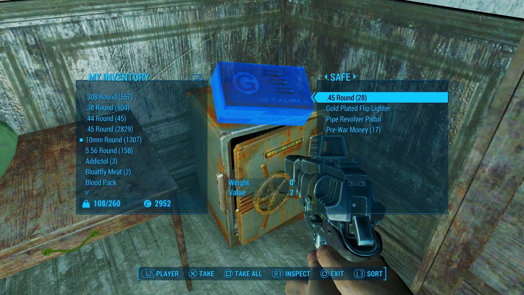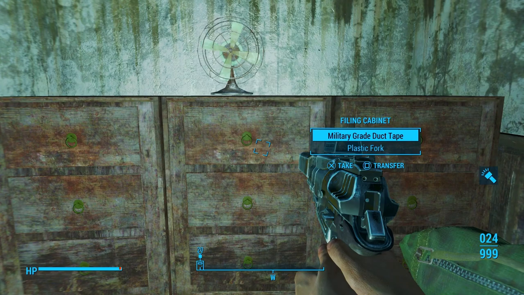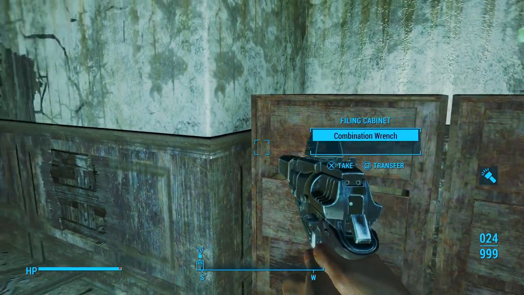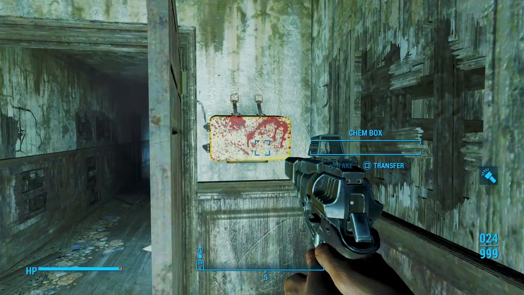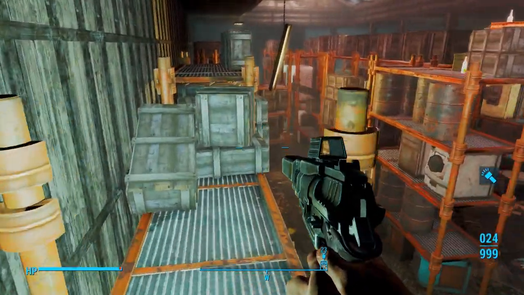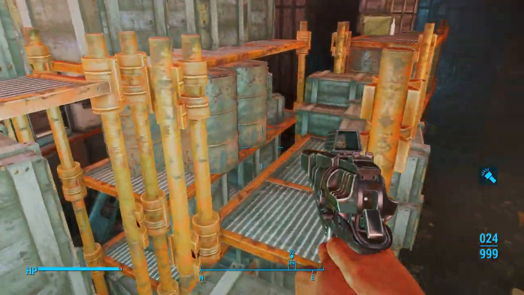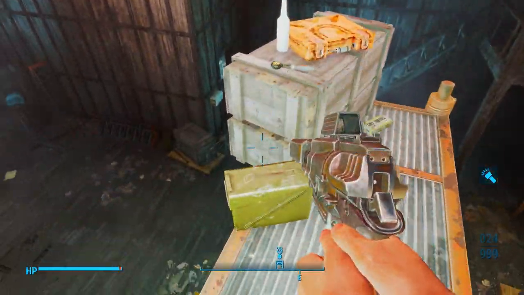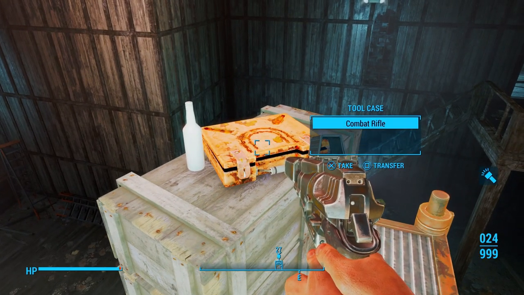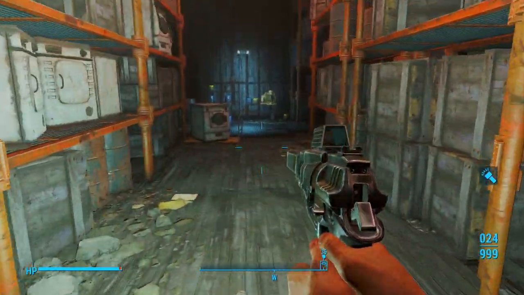Nice. Military grade duct tape. I always forget that Kim box because it's kind of hidden behind the door. Come over here. Loot a couple things. Then we're going to hop down right here.